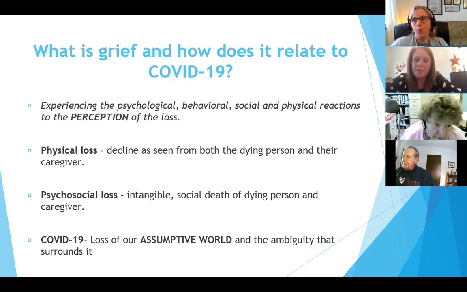You know, what are each of these people experiencing? What is the decline? What's the loss? What's the change? You know, the physical change. Psychological loss, or psychosocial loss, it's a little bit more intangible. You know, the social death of a dying person and the caregiver and what they're doing.